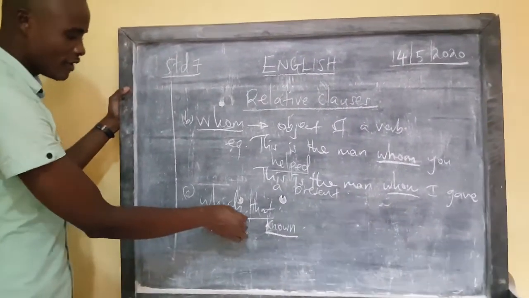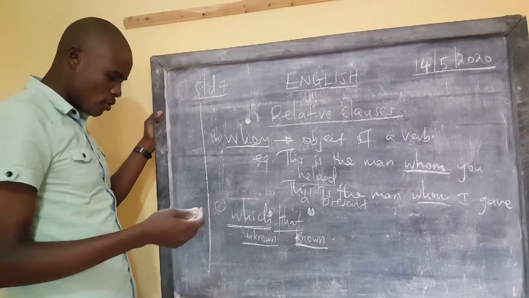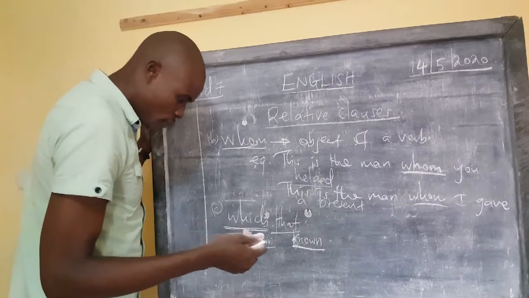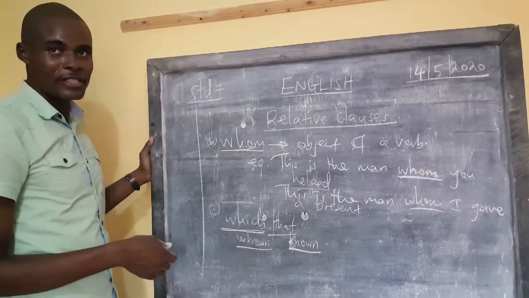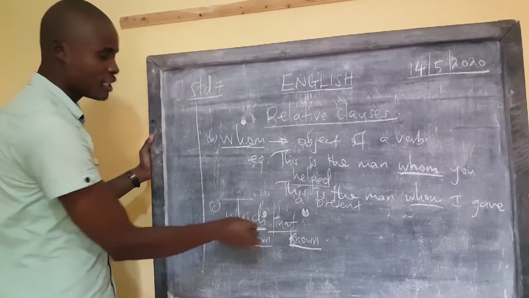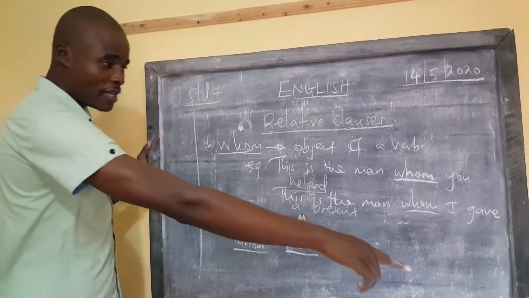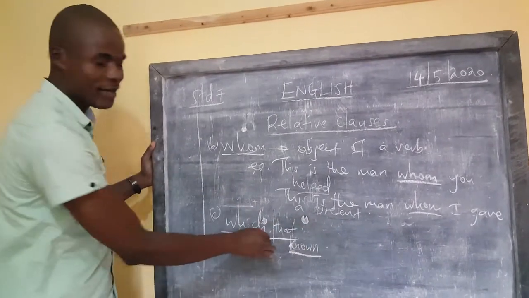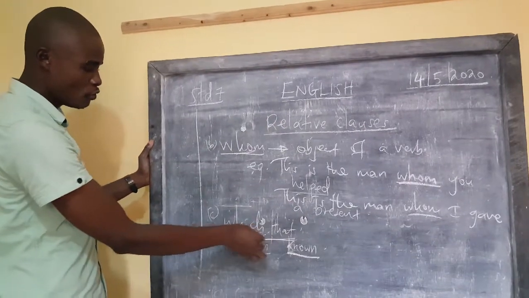Like I'll just give an example. This is the bicycle. Which bicycle? Or I talk of where is the bicycle? Where is the bicycle which I repaired, for example? I use which there because I still don't know the bicycle. But in case I knew the bicycle, I could have said, this is a bicycle that I repaired. Lana, that is used to show known and which is used to show unknown.